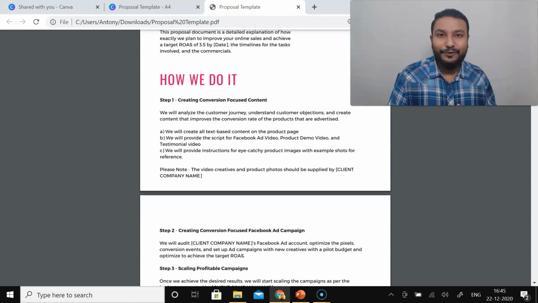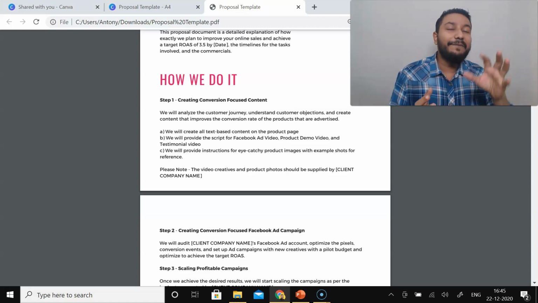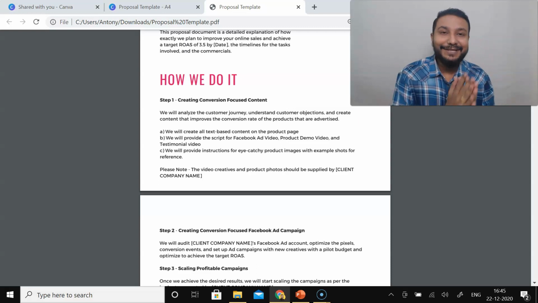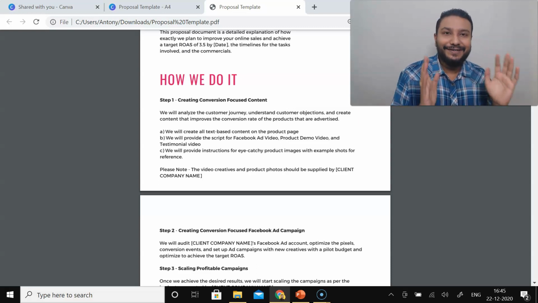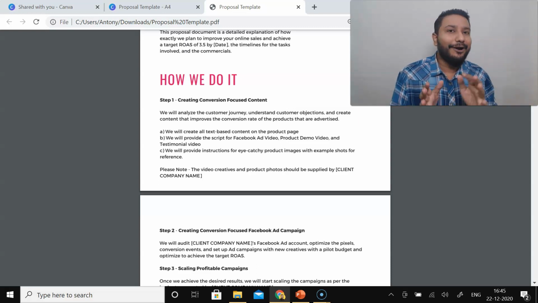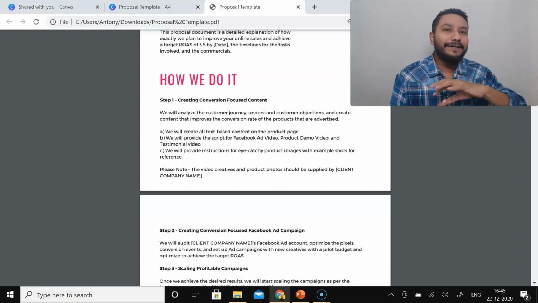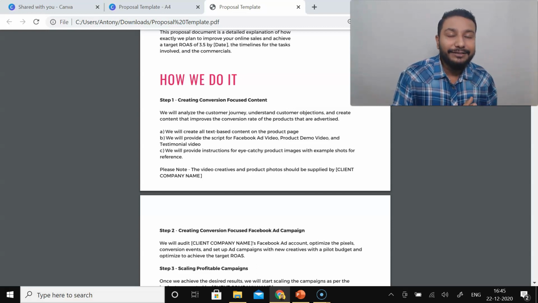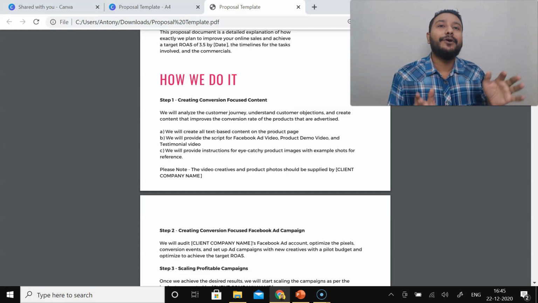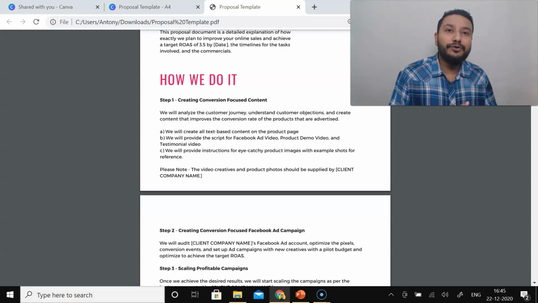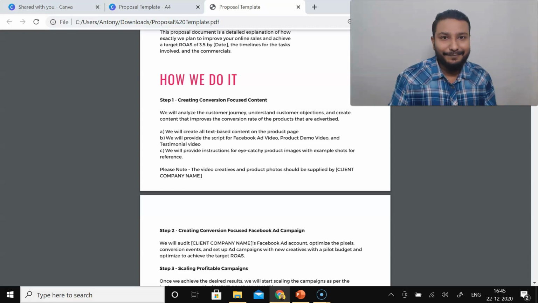Email campaigns have to be done. Sales offers need to be done. So these are all different pieces of content that we need to create. Okay, so the first step will be to audit their website, and whatever content is not right on the website currently, we are going to fix that. We are going to create new content that is conversion-focused content. That is step number 1.